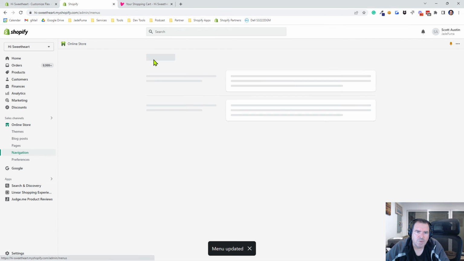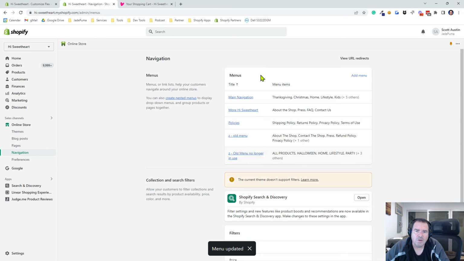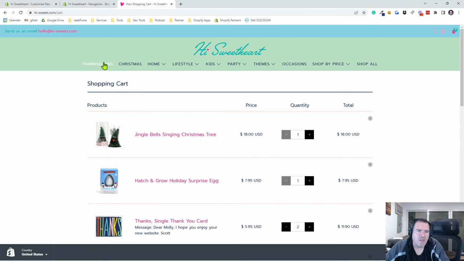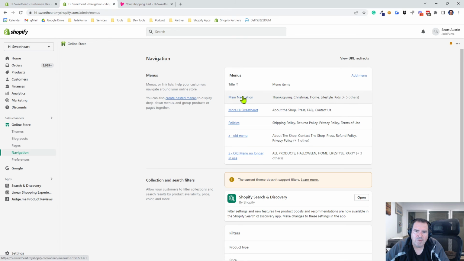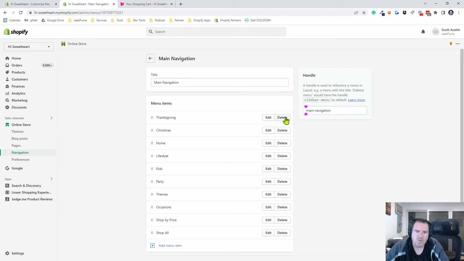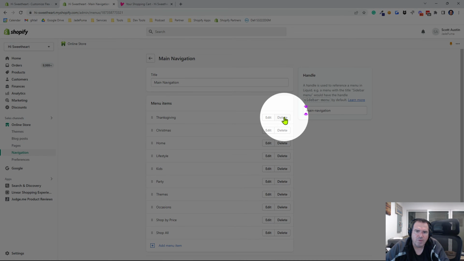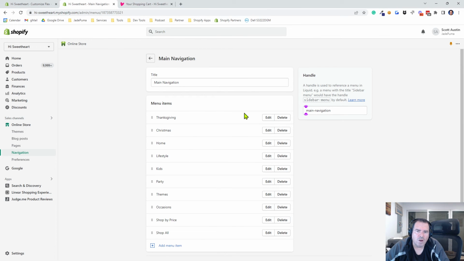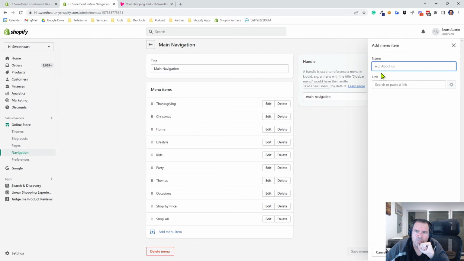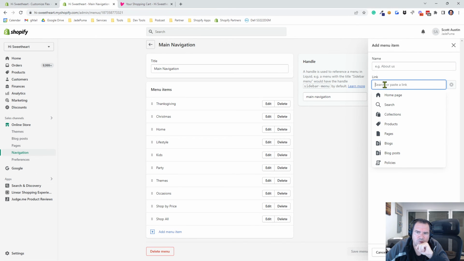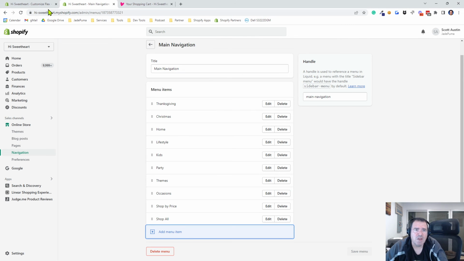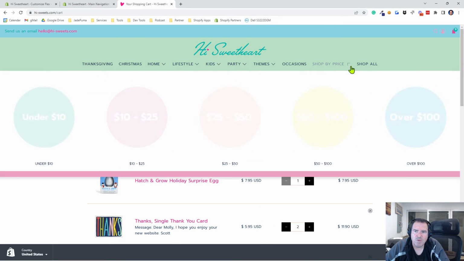Unfortunately, I can't delete those two. So now here, when Thanksgiving's over, so on Black Friday or the day before, whenever you want, you're going to go in here and under main navigation, all you're going to do is delete the Thanksgiving item with that button right there. And then if you want to put in New Year's, I wouldn't do that yet on Black Friday, but whenever you want to do New Year's, you'll just go down and add menu item, and you'll put in New Year's and find the link for the New Year's. And then you would save that, and that'll update this menu up here.